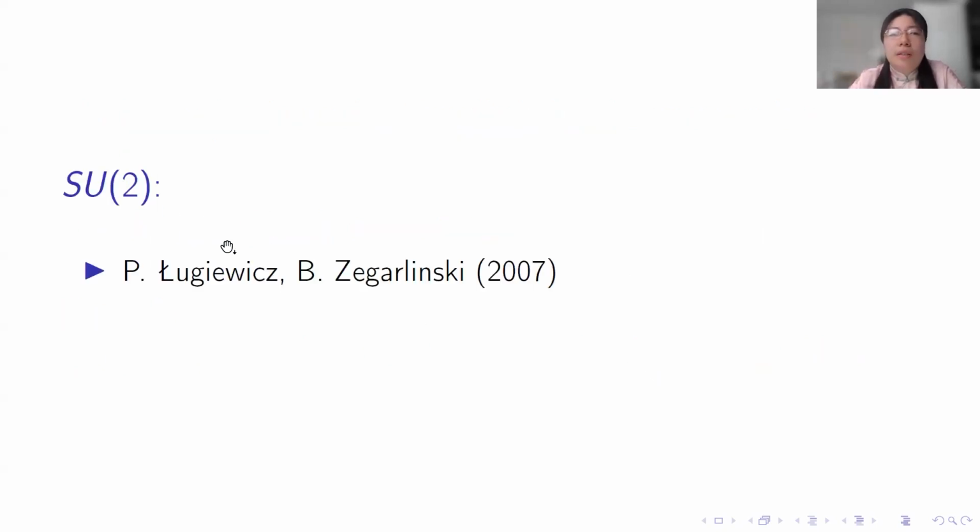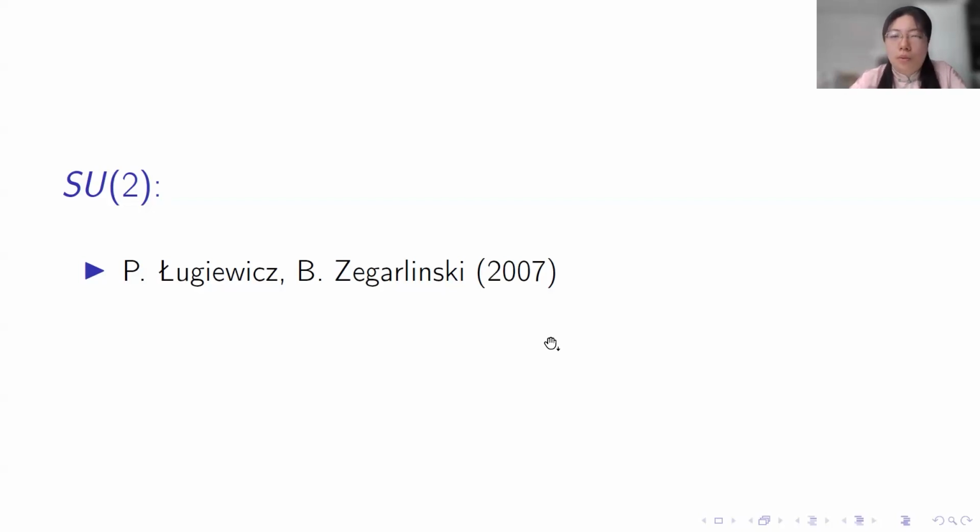While in the SU(2) case, this is proved by Luguiz and Zagalinsky in 2007, even though their statement is written in terms of a more general complex group that has a sub-Riemannian structure. But if you follow the approach directly, you cannot get any information on the constant. It's not easy to track the dependence of the constant on the underlying geometry, and let alone the dimension independence.